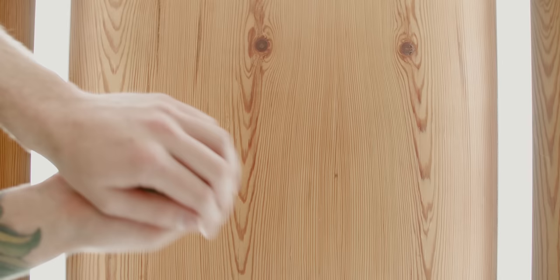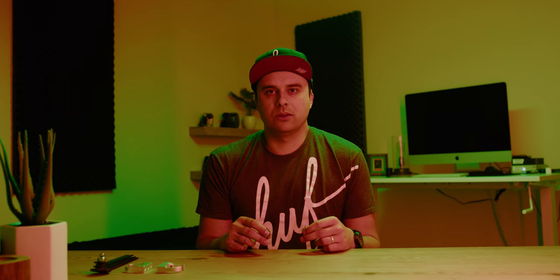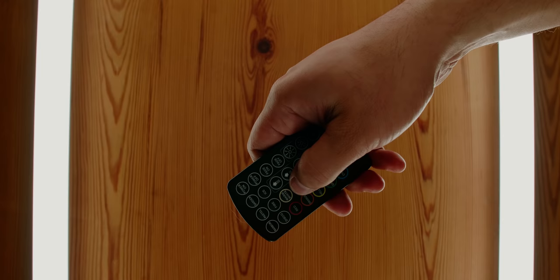Now let's talk about some accessories. First up are these little body clamps. They pop right onto the tubes themselves and they each have their own quarter-20 mounting points, so they work really well with things like magic arms or clamps. Astera also offers accessories called eye bolts. The eye bolts can be screwed into the ends of each tube so you can use fishing line or safety cables. They also have accessories called wing plates, which essentially allow you to snap the tubes into a really secure piece of hardware and suspend them using C-stand heads.